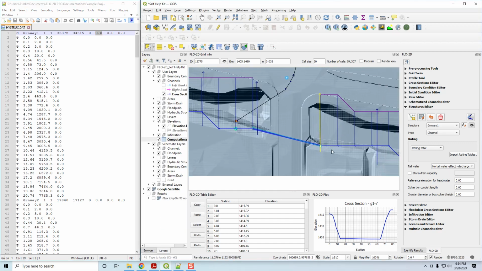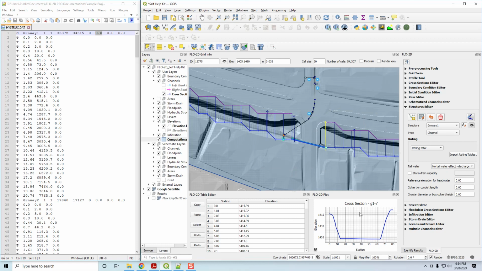So let's say that we are in here on this channel, or Greenway 1 right here, and let's say we have a ground elevation of 1404, 1403. And let's say we put in a head reference elevation of 1407.